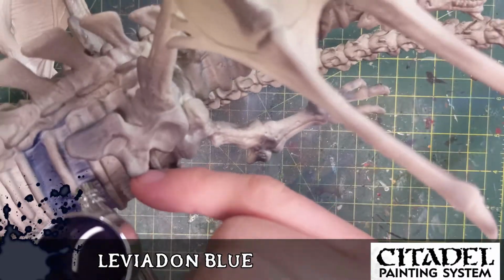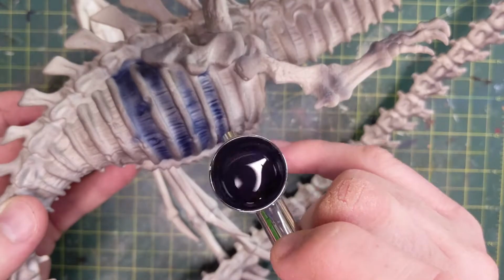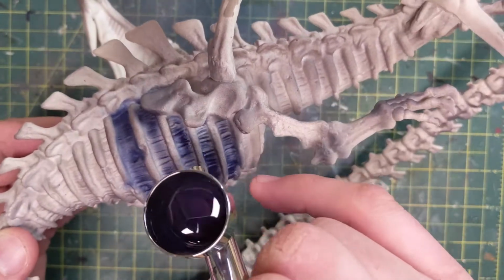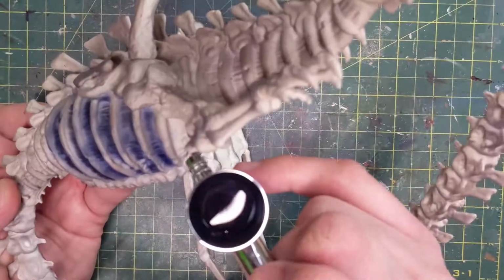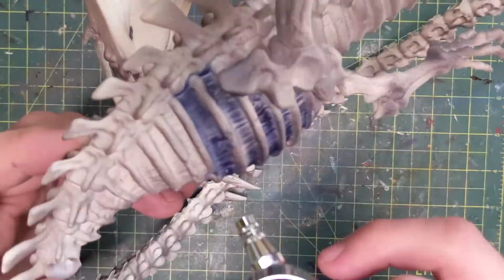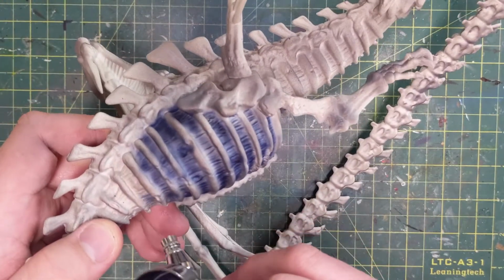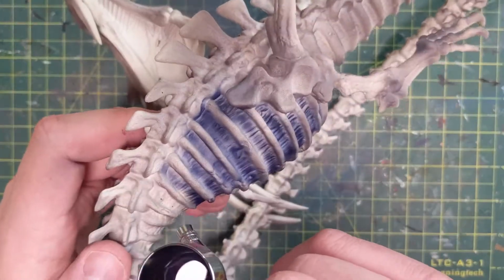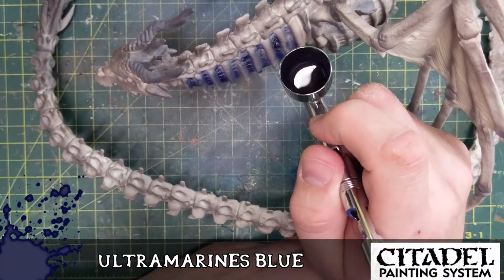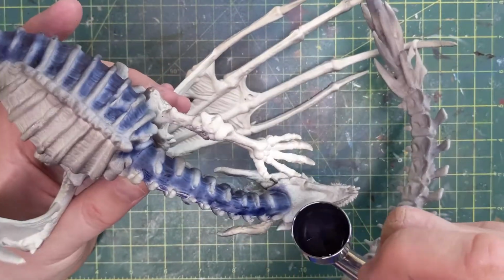Now, Leviadon Blue, I wanted his colors to be kind of glowing blue like the blue dragon that he was. So I'm going to apply Leviadon Blue first, and I'm going to try and build up. And I've told you before, when you airbrush, it's easier to go darker, it's harder to go lighter. And then I realized later I don't really know what I'm talking about, so I figured I'd find out for myself if I can go lighter, because that's what I'm going to do here. You see, Leviathan Blue is one of the darkest contrast blues that Citadel has. So for me to juice it on there with the airbrush, now I'm going to try an Ultramarines Blue on top, hoping that it's going to lighten up. It doesn't.